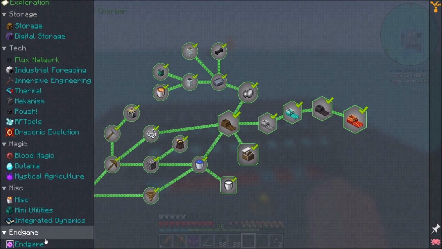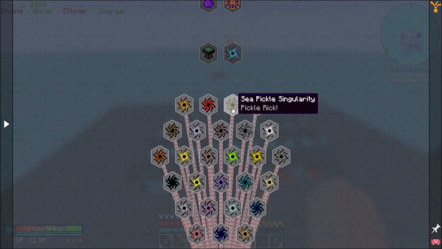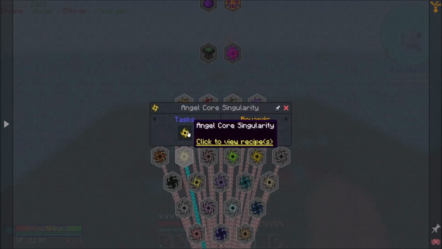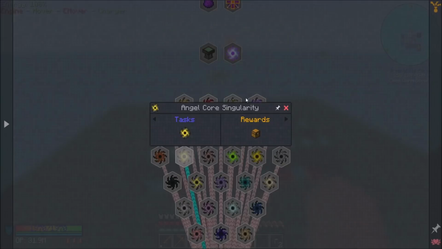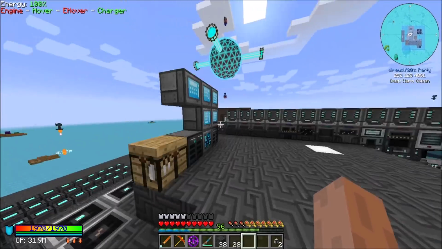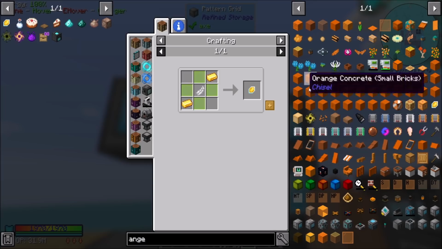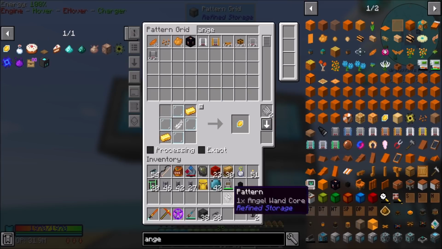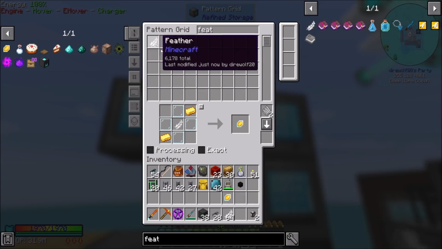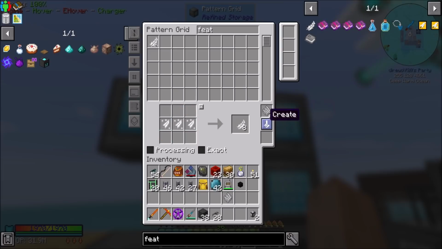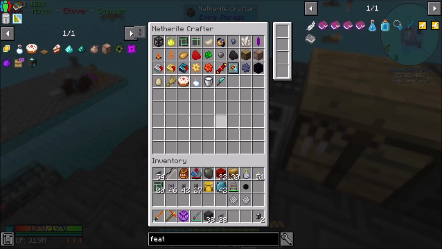So back to what we're working on here. So we just did silicon HDPE cake. We need angel cores now. Well, that seems easy enough to do. So that would just be you. Now, do we know how to make feathers? I mean, we have a lot of feathers, to be fair, but we should probably teach them how to make them, because eventually we will run out.